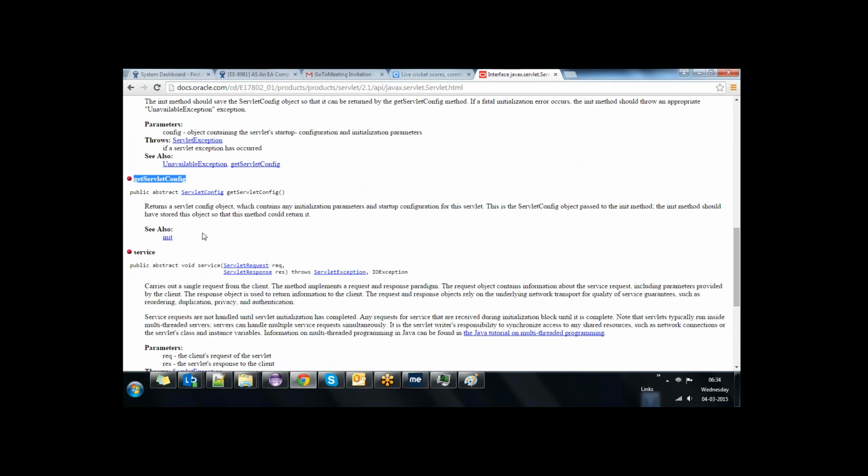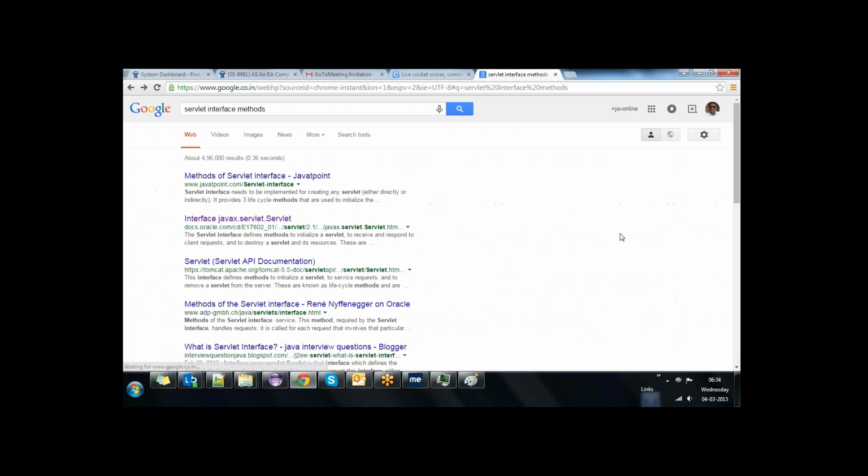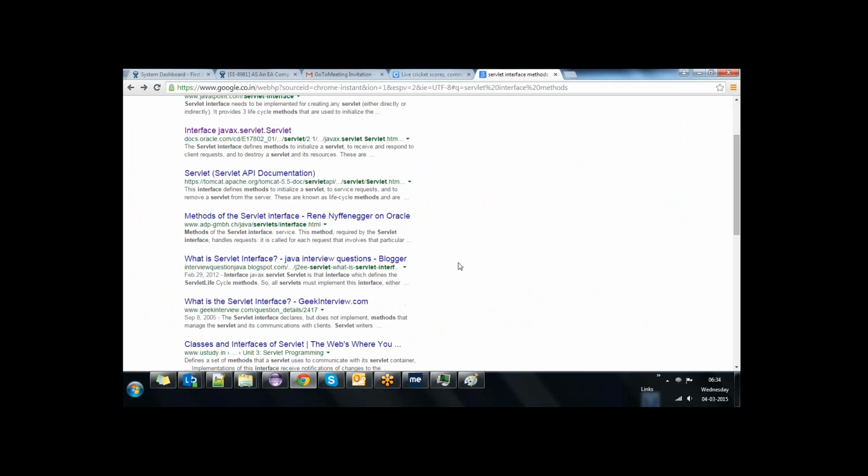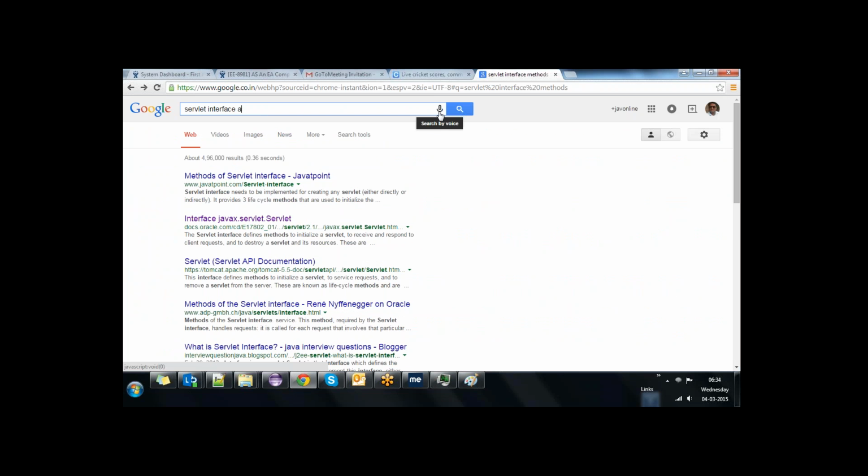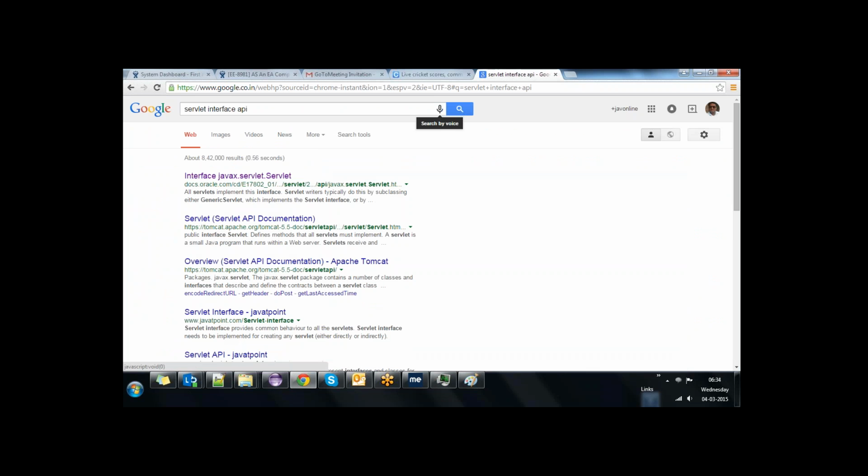What is this method? Can someone tell me the answer? Do-get? No. My question is in HTTP servlet.